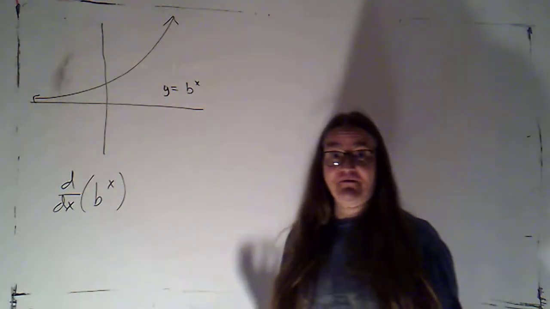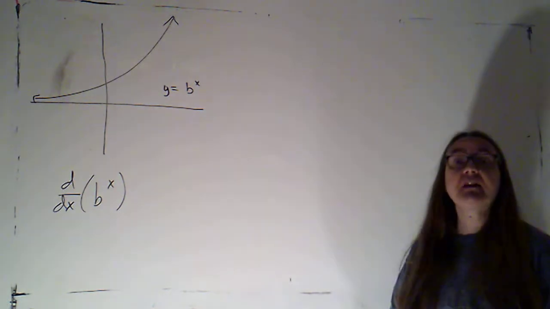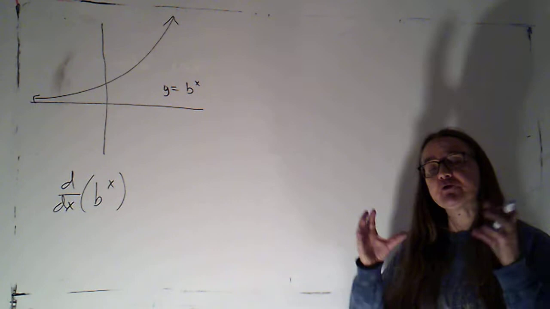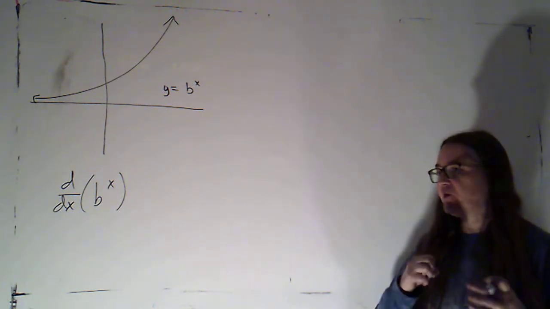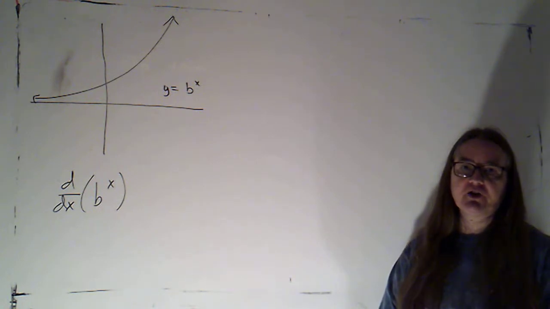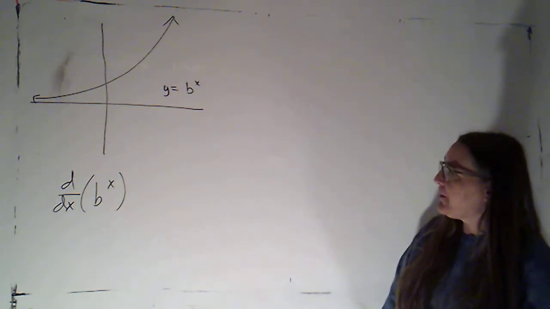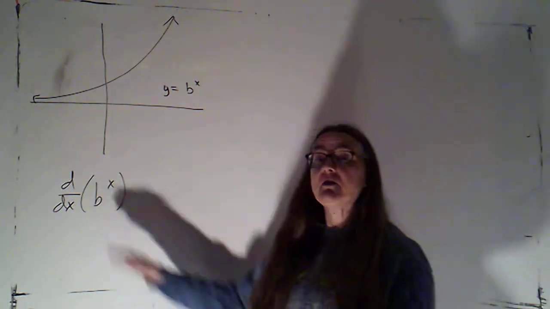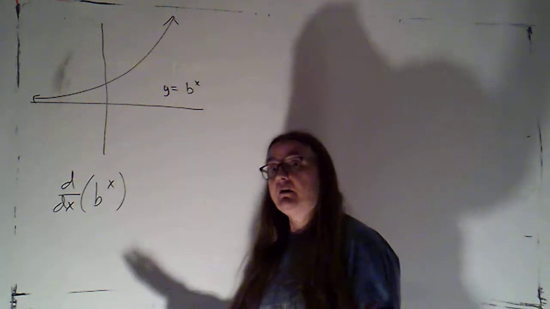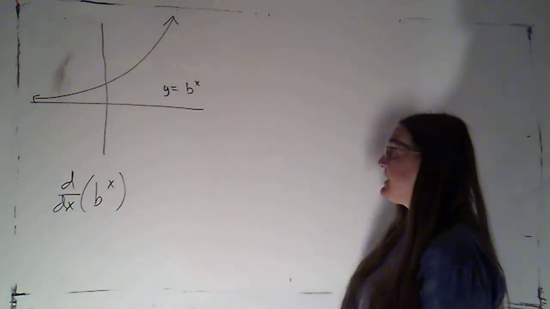In the last video, we just sketched the derivative of exponential functions and saw that our sketches suggested a really powerful relationship, that the derivative of an exponential function was just a multiple of the original exponential function. We're going to get a little bit closer to proving that right now. We're going to actually calculate, using the limit definition of the derivative, the derivative of an exponential function, b to the x.